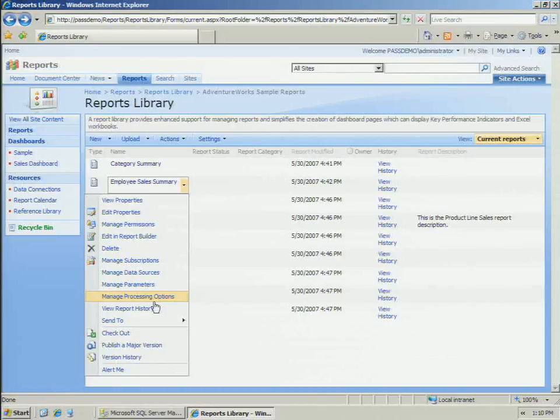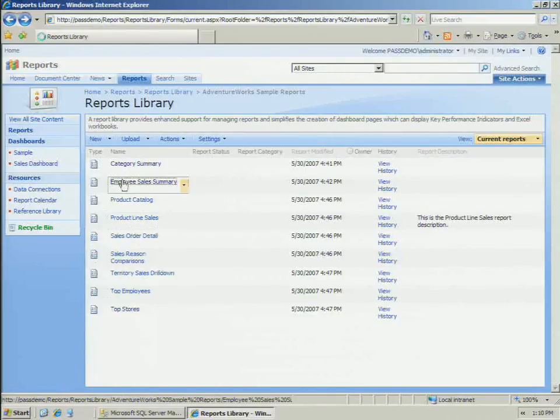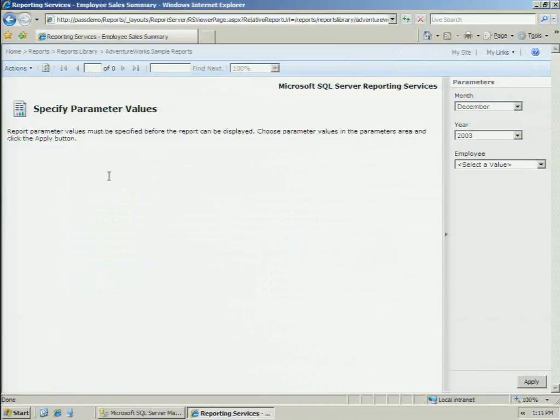And there's a certain degree of mapping between SharePoint security settings and report server security settings. So you use SharePoint security on the SharePoint side, and that passes through to the report server, and it's a seamless configuration experience. So when you click a report to run it, close this menu here. It actually contacts the report server on the back end, loads the report in this full screen report viewer control. So we'll pick a parameter value here.